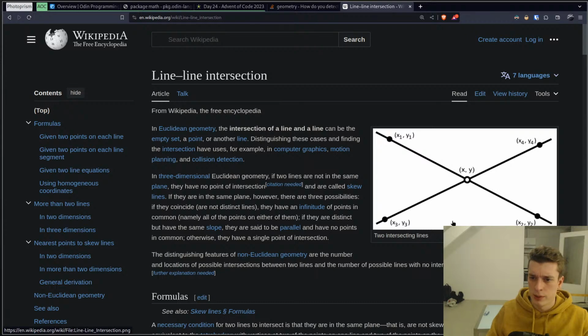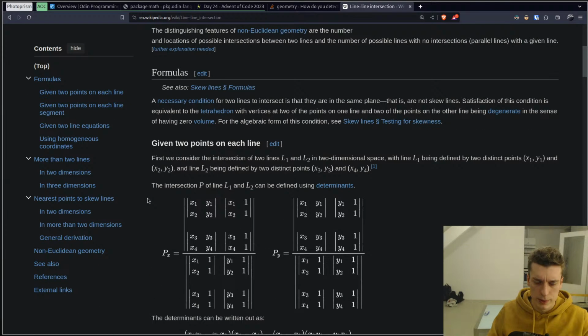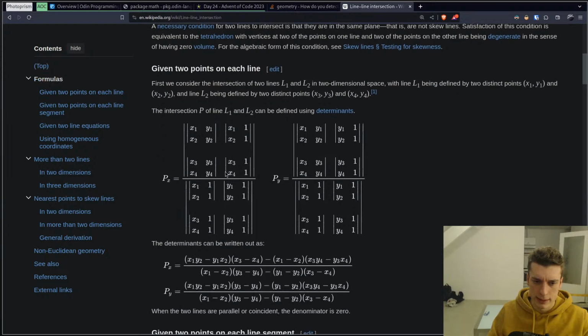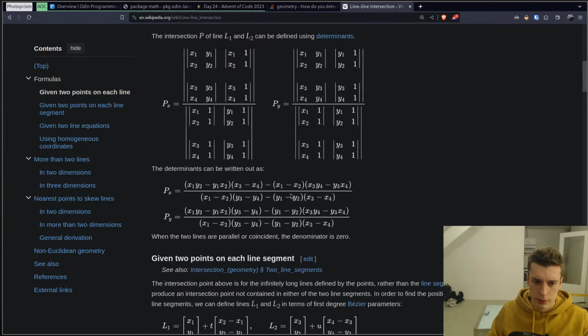Line intersection, yes. Oh, okay, that may be easier, I guess. Given two points on each line. Okay, that looks complicated. That looks less complicated.